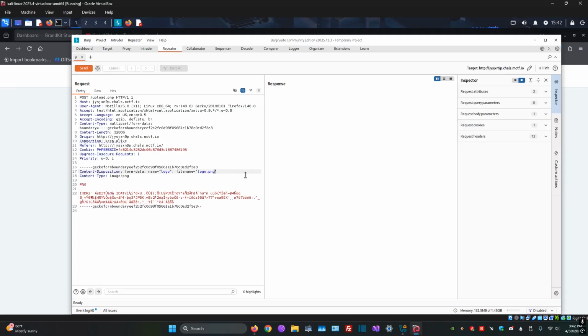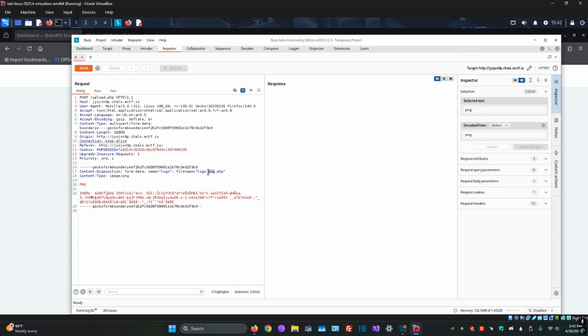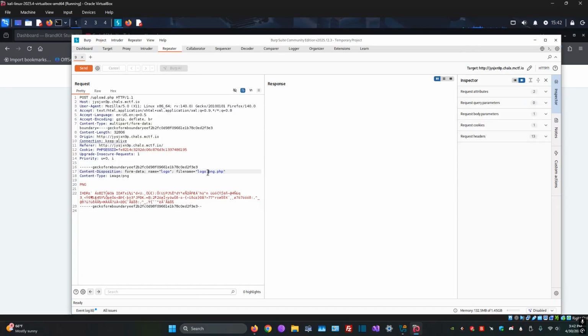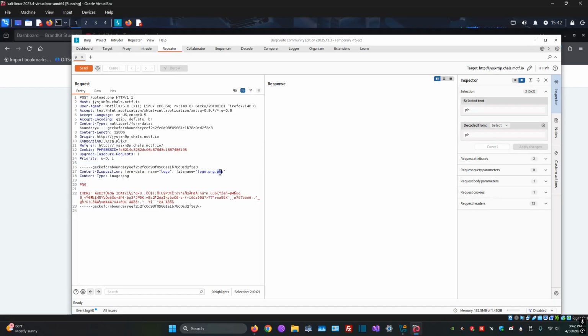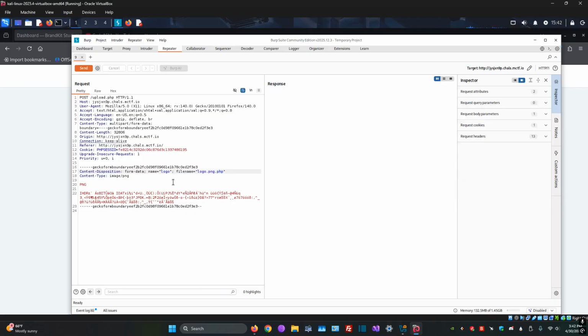In the file name, very important, we're going to put logo.png.php. Most web apps nowadays would stop right here and ignore the rest after that first period, but this app doesn't. It goes to the second period mistakenly, which is an exploit, as I just said.